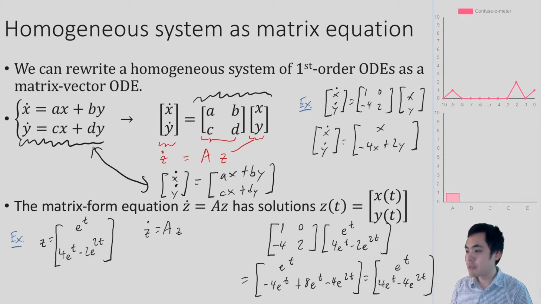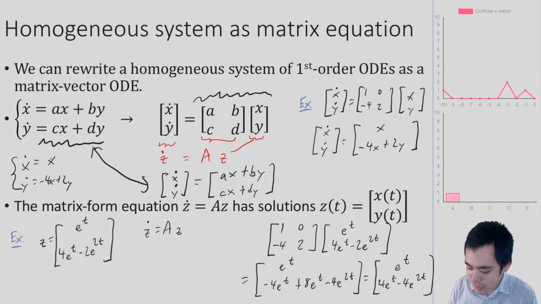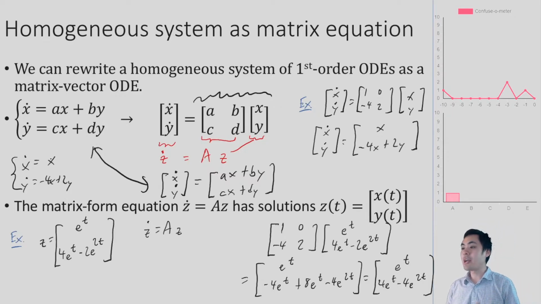So this is a system of equations, right? Let's say we originally had a system of equations, x dot is equal to x and y dot is equal to minus 4x plus 2y. In the very last lecture, we described how to solve some of these. You can take an extra derivative of x dot, get x double dot is equal to x dot, and then you plug in y, and we had an entire procedure for solving a system of two ODEs, right?